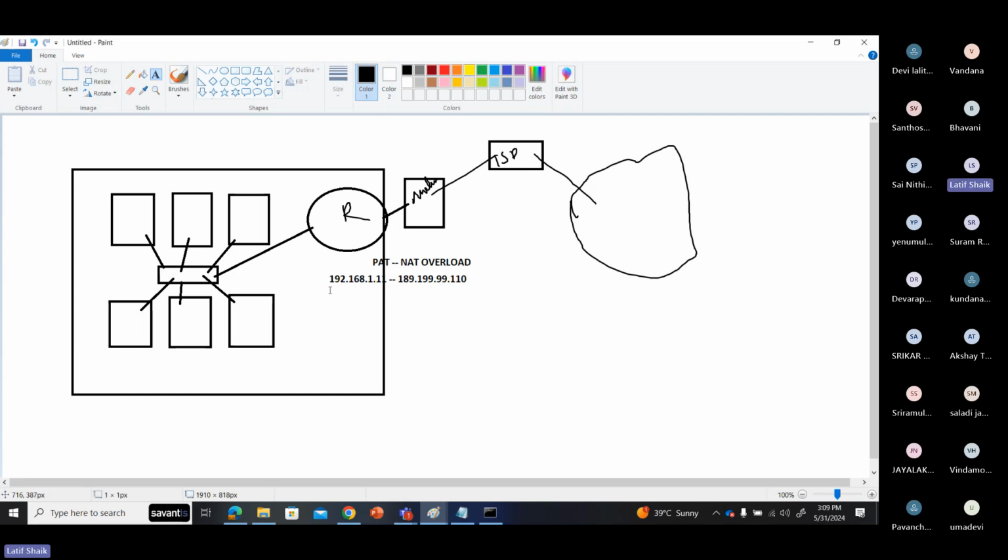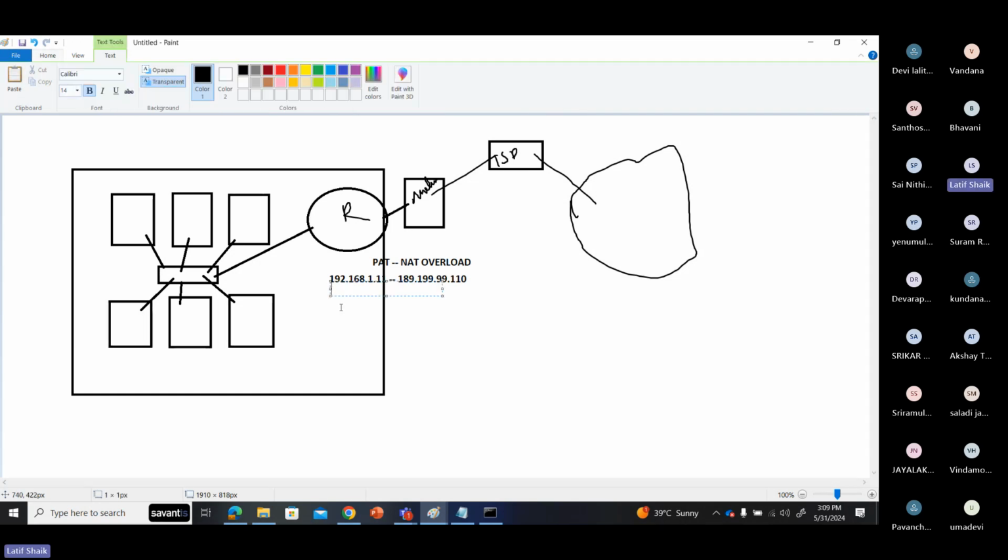So there is a thing like this. I have more private IP addresses. I have 10, 20 private IP addresses. It means I have to purchase a larger number of public IP addresses. It is not suitable for home users or small organizations. And besides, these are desktop systems that are not required to be accessed remotely.